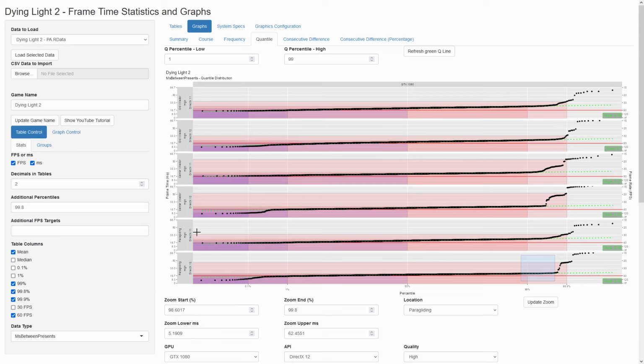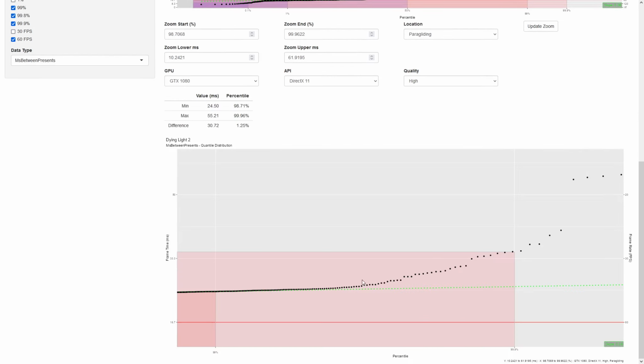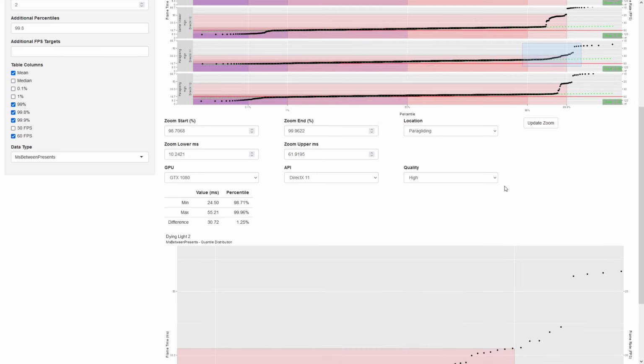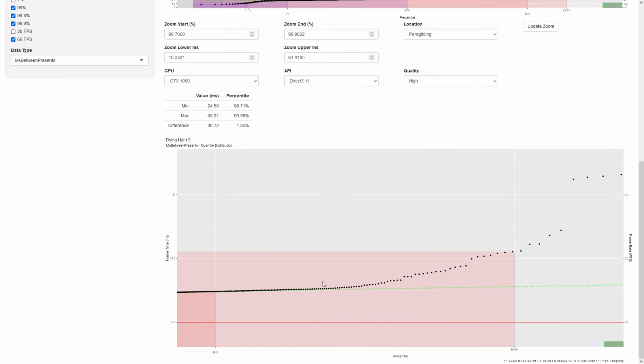Now you can also see here that in DirectX 11, we do have a similar turn, although the turn does behave a little differently. It actually started the turn earlier with DirectX 11. This is the same path. I took the exact same path. Everything is the same, except for the API. It started to turn away sooner.